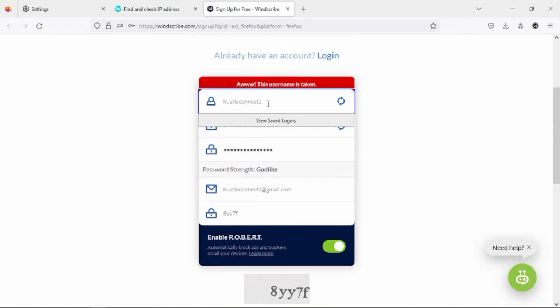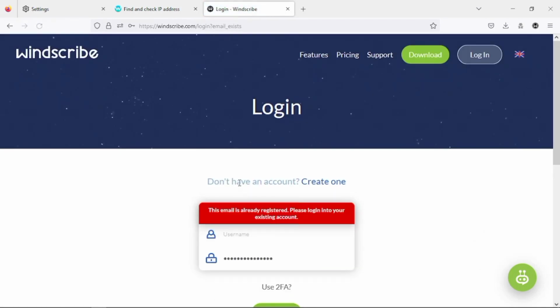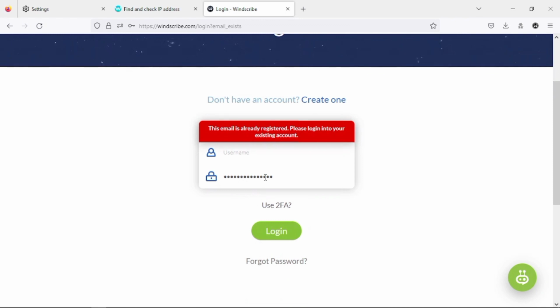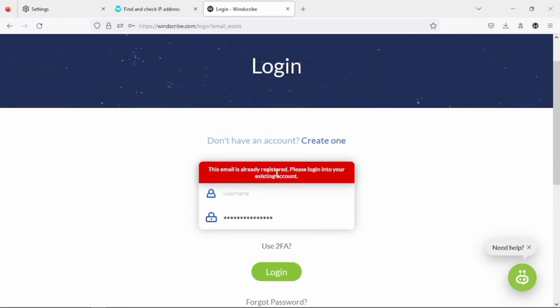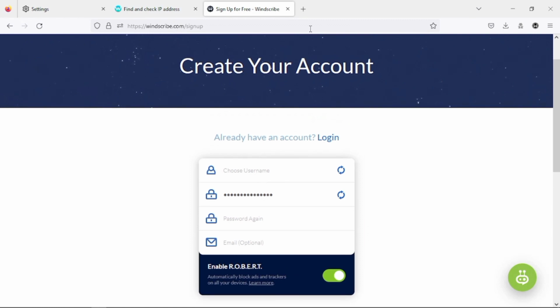Username mistaken. Okay. Are you serious? Also connect money. Let me try this. So I hope this one is not taking too. Oh, I've already used this email. So what to do? Okay. Let me just use an email generator. So let me use the email generator.